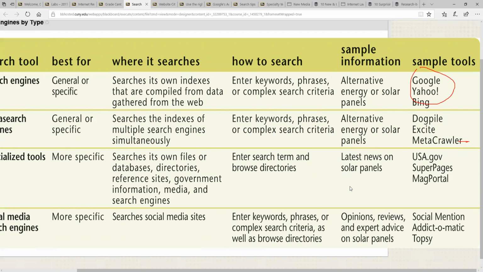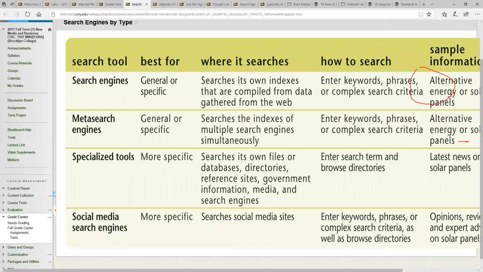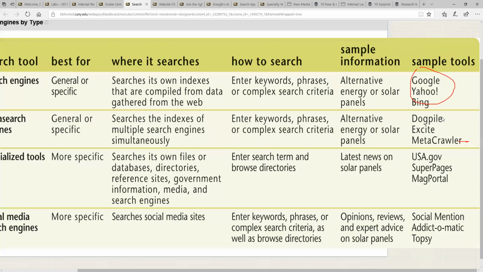You can actually search through different government information, laws, things that have been passed, things about the country. It is a lot of different things about our government and so forth. And again, these are some sample web pages. But if you don't like Dogpile, Excite, or Metacrawler, for example, you don't need to use them as long as you know what they're called. You go to Google or Yahoo and you type out meta search engines and you can actually Google them.